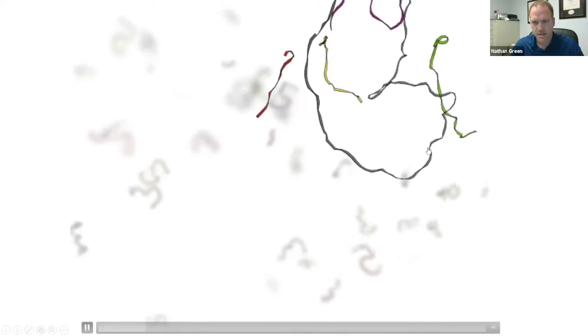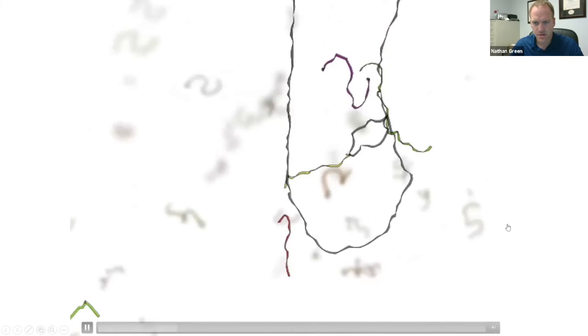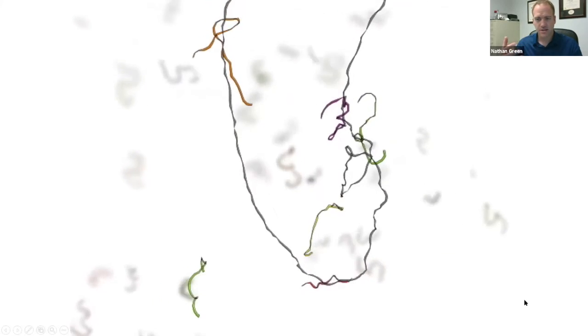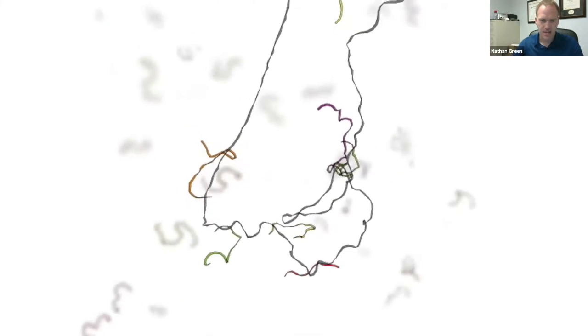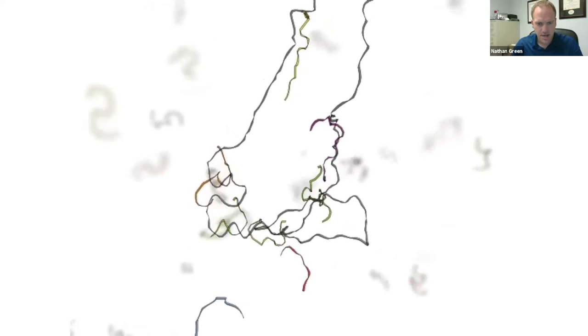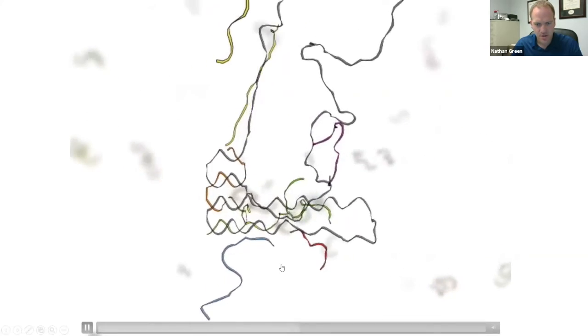And what we've done is use the computer program to say, take that giant scaffold strand. I want to fold it into, I think in this case, a square. So raster it back and forth into a square. And then the colored strands are going to hold all those DNA pieces together into that shape. So the gray thing coming in is our scaffold strand. The colored ones are the staple strands. And we would mix all these together, heat them up and cool them down. That's called annealing. And you can see how the scaffold strand starts to take shape.